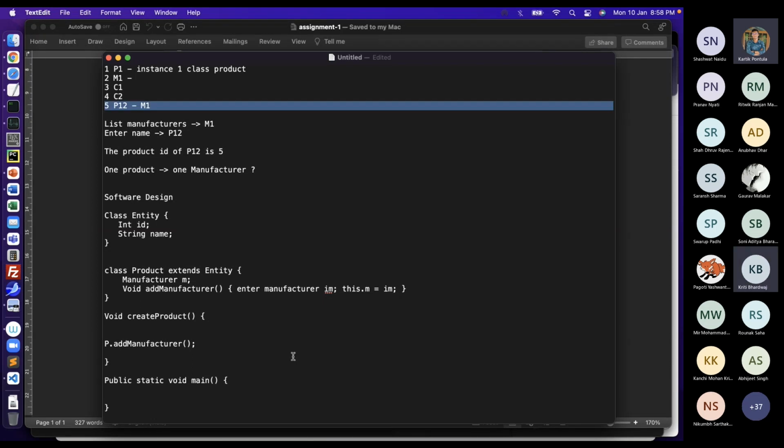What will happen in Java is that the reference count to M1 will get reduced by 1. M1 does not get deleted. In fact, nobody knows when the object M1 exactly gets deleted. That is taken care of by the JRE, the Java runtime environment, through a procedure called garbage collection. Garbage collection periodically deletes all those objects whose reference count has become 0.